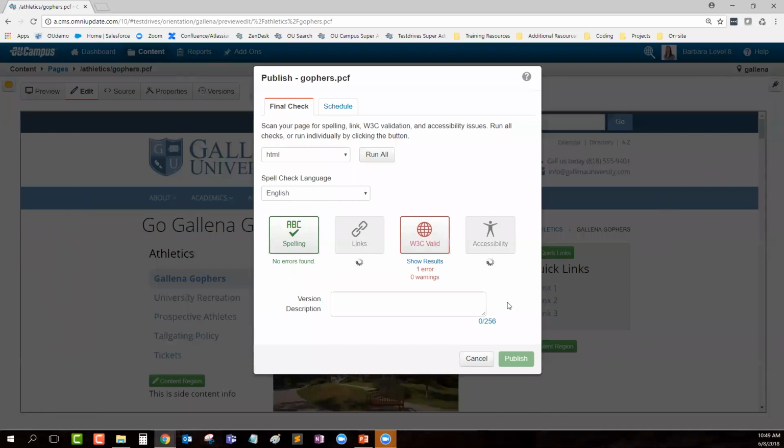These buttons are going to check the page before it goes out to the live site. Again, just another safety precaution, making sure that all of the information that's about to hit my live site is pristine. So happily here, it looks like I have no spelling errors. My link check is showing me one warning. So let's click on the show results link.